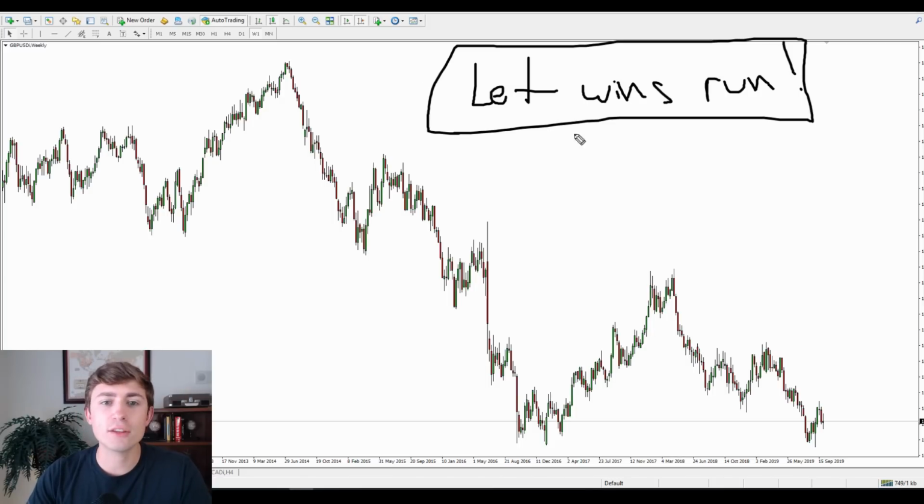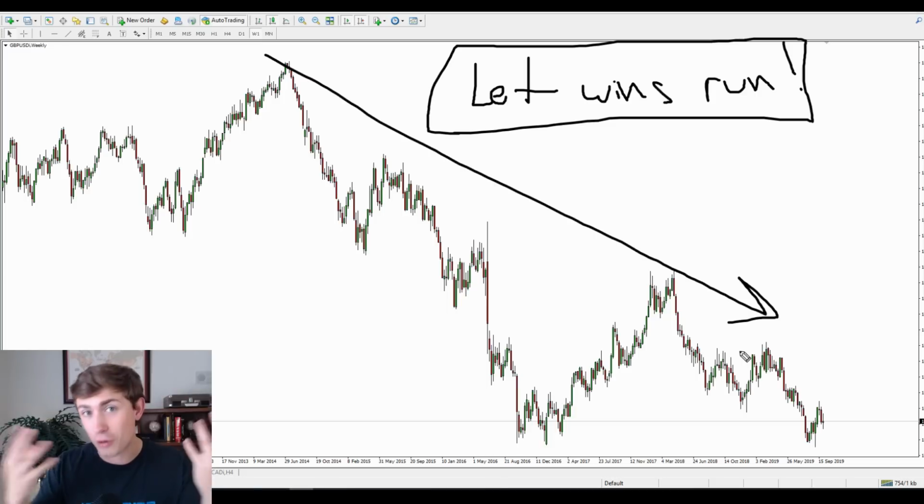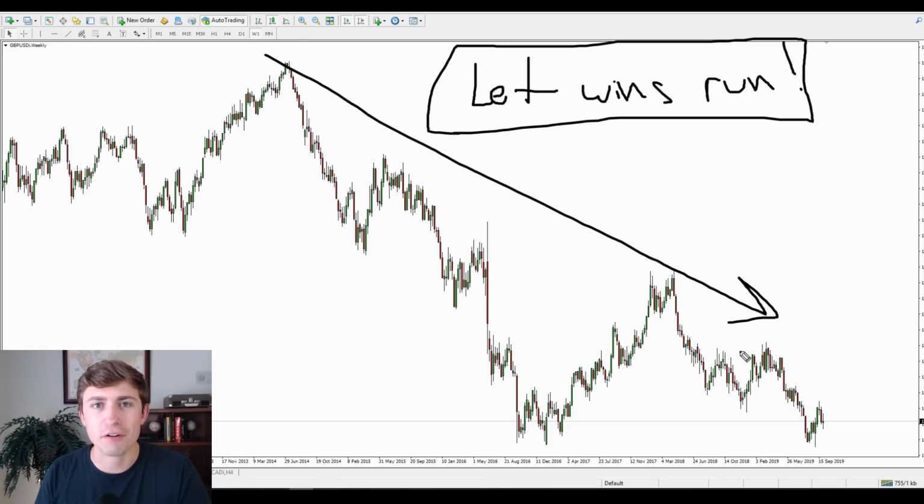We're looking to let those long-term momentum pushes run and really soak up as much of that move as we possibly can. But with that, and with everything in trading, there is a pullback or a drawback or a drawdown, if you want to use trading terms. And that is that we're not going to win very often.